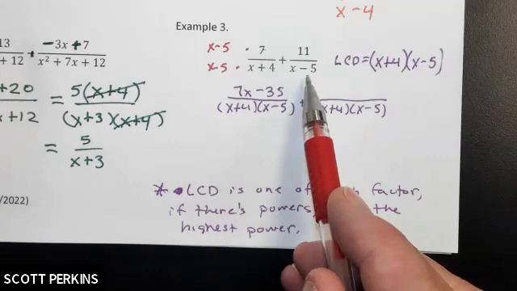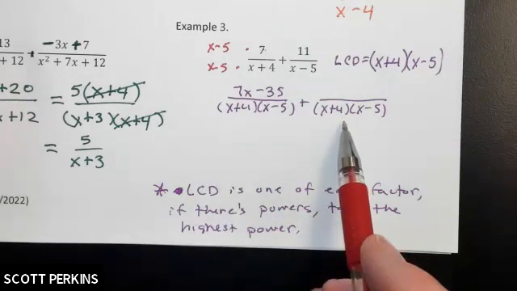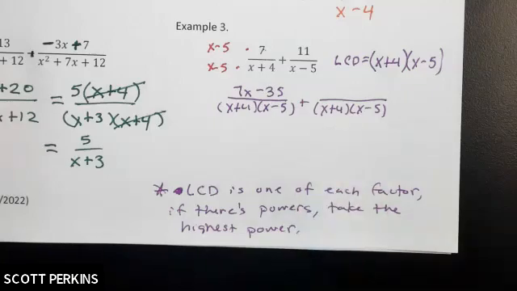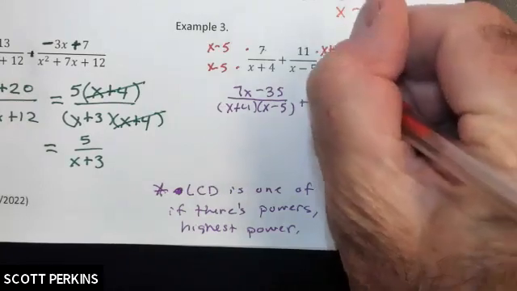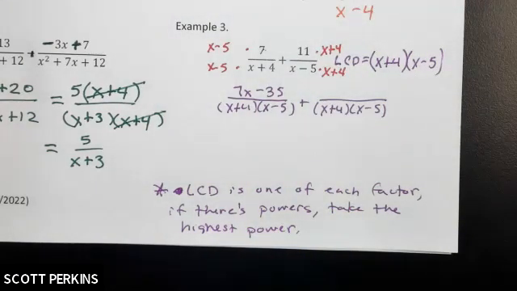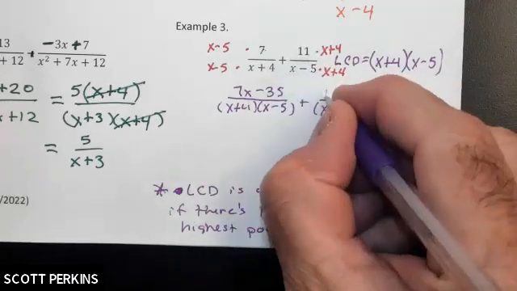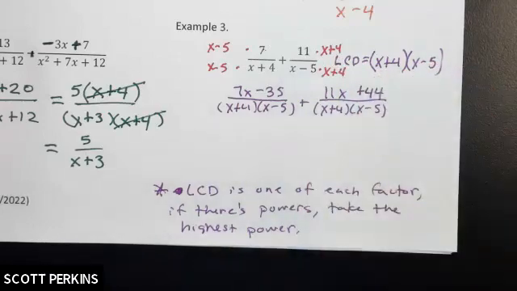All right, what do I have to multiply by to get from this denominator here to my brand new common denominator? That's the missing thing, x plus 4. Say it like you mean it. When you got the right answer, shout it out. Be so happy. So the x plus 4, yes, right there. I've got to squeeze it in. Sorry, I did not allot my space very well. That's one of my problems. So 11 times x is 11x, and then 11 times 4 is 44.